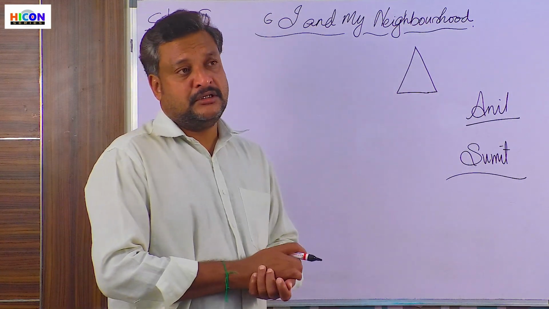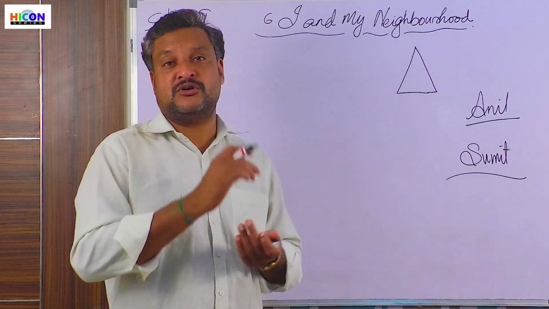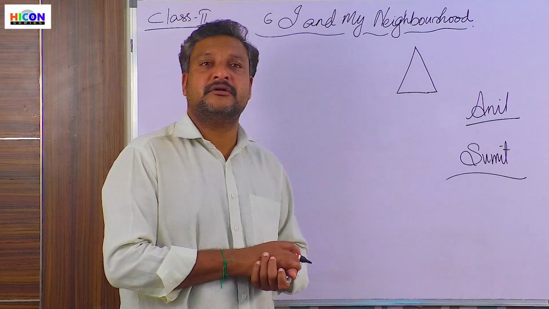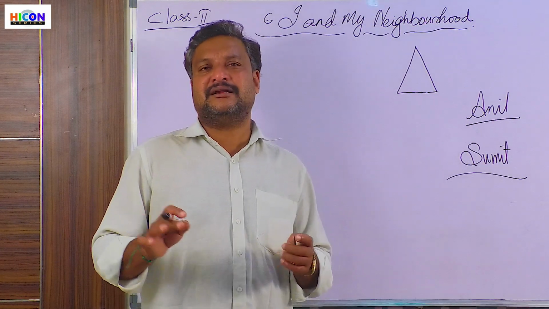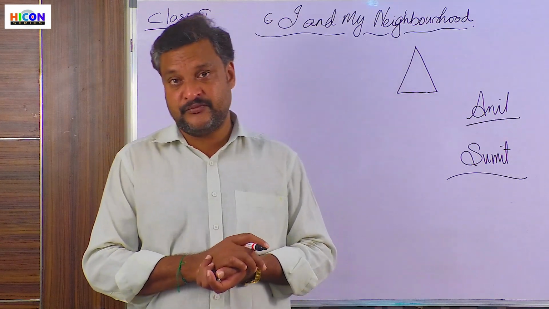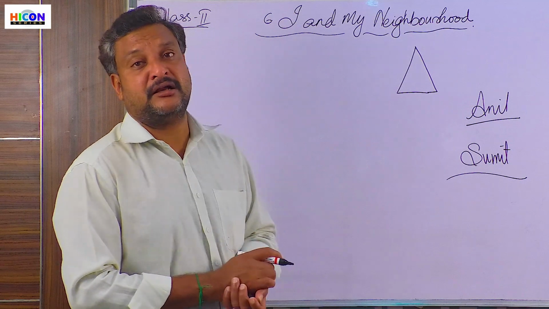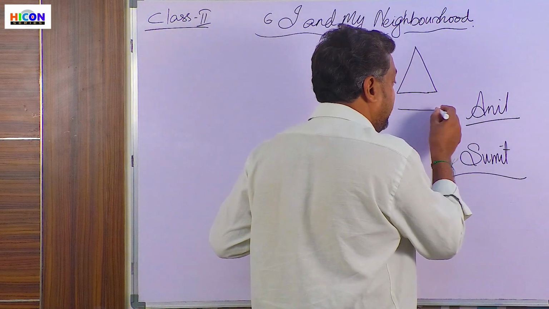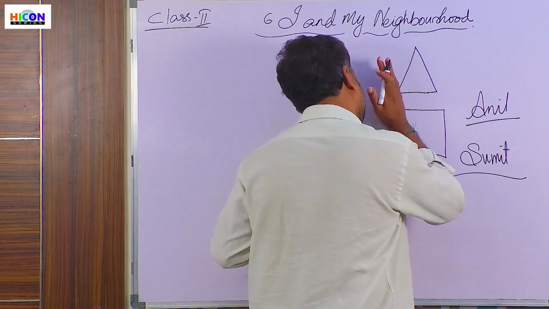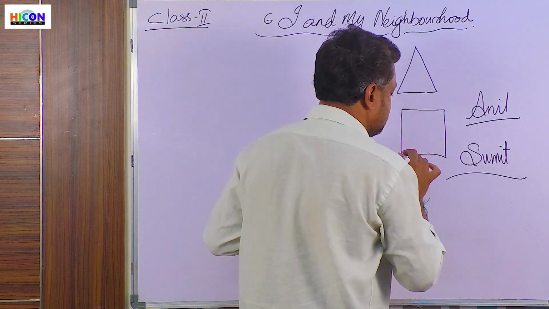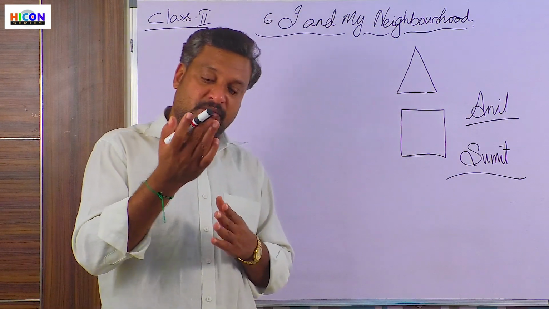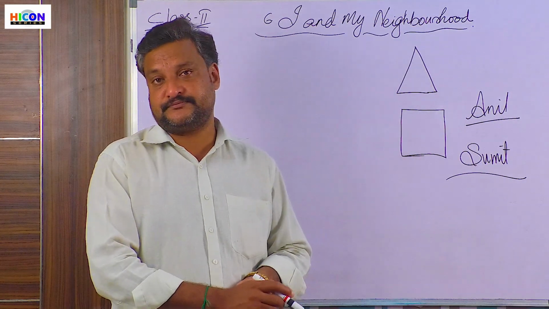The second park has swings also. So the first one doesn't have much option to play over there. Some open spaces, some plants, gardens, and all these kinds of things. Nothing much. In the second park, there are swings. But that is not in the shape of a triangle. It is a square in shape. What is the speciality of a square? All the four sides are of equal measurement. Okay? When all the four sides are of equal measurement, we call it a square.